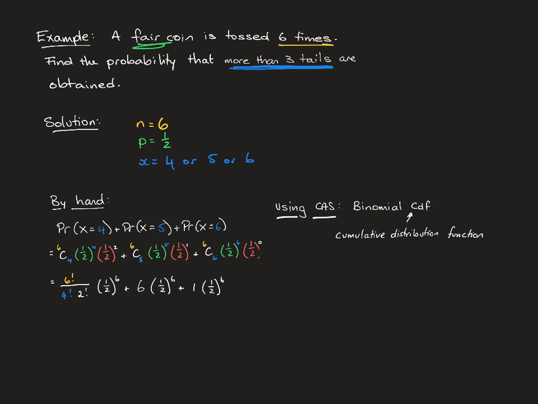I'm going to expand this out, cancel down the 4s, cancel down the 3s, and that leaves me with 15 times a half to the 6 plus 7 times a half to the 6, which leaves us with 22 times a half to the 6. Can't even talk today.